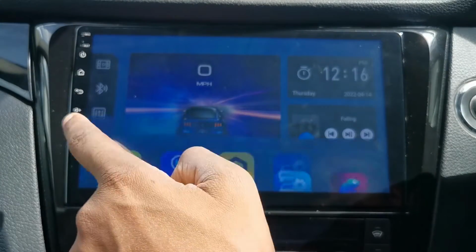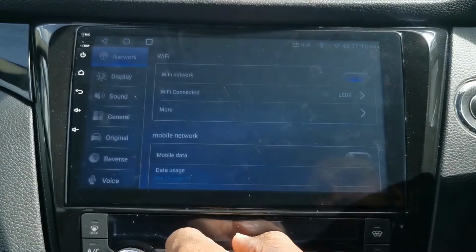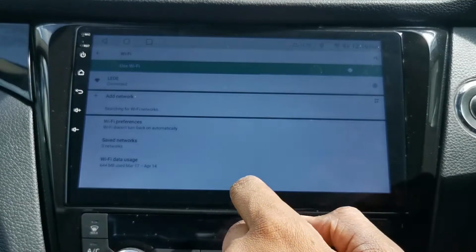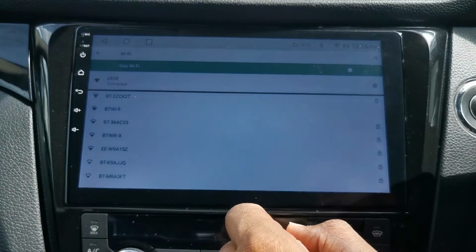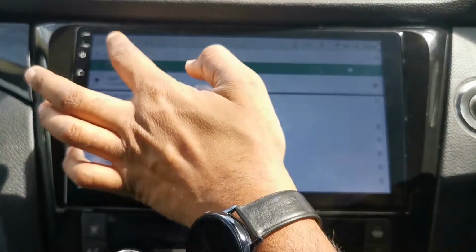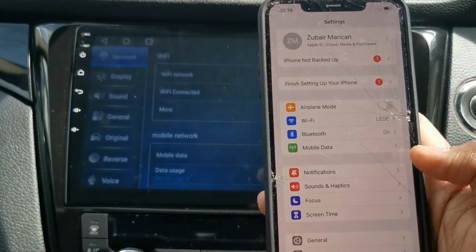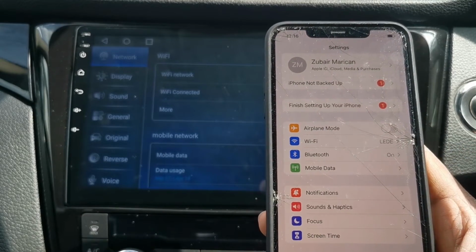So all we need to do is open up your apps, settings, Wi-Fi network. I've already got it connected. Otherwise, you just go in there. It searches for all the Wi-Fi. Tap your phone's hotspot name there, and off you go. So on the iPhone, I'd pretty much go over there, and I'd go to mobile data, and there should be a hotspot option which I can go through.